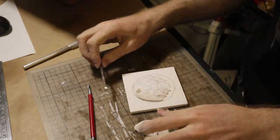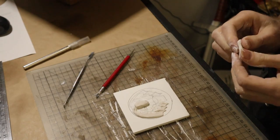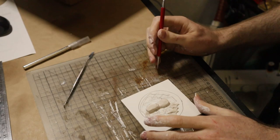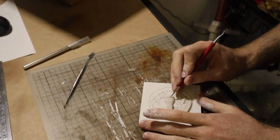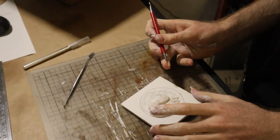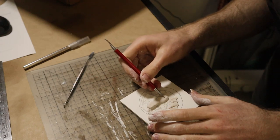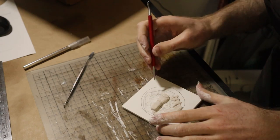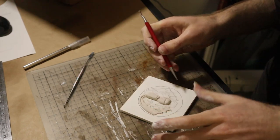Yep. Well, now I've got an outline on one side, so I'll start in the middle and work my way out. This is very calming, I guess. It is. The sculpting is a lot of fun. This is great. I thought I was doing well, but now it's starting to turn into a lumpy monster. That's okay. It's not permanent. I am very pleasantly, I guess surprised is the wrong word because I didn't actually know how it would behave, but I'm very much enjoying how much I can just smear it out and hide the seams in between pieces.